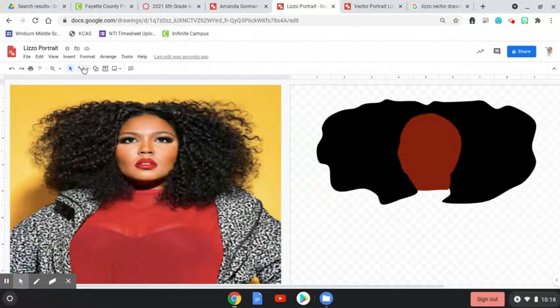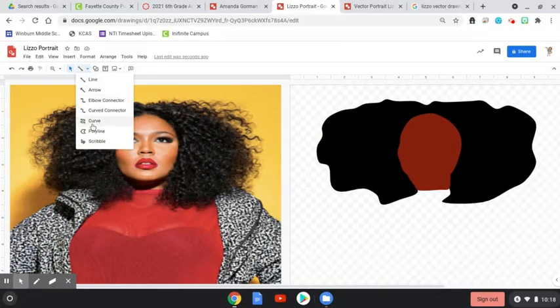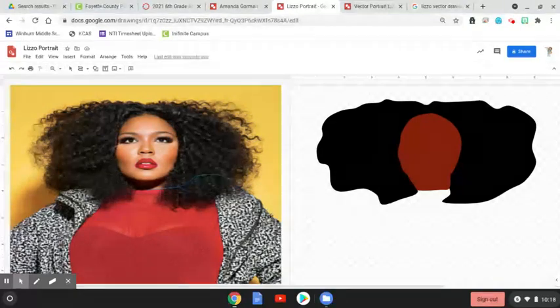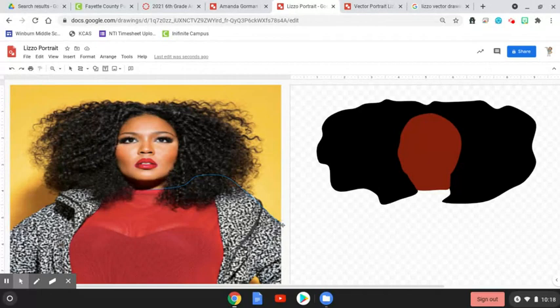All right, so find that curve tool again and let's go for it one more time. So I'm just kind of going where I think that the jacket would be. I'm going to hide it behind the hair in a second, and I'll show you how to do that. So going all the way around, getting all the important lines. Just going straight across, so that's pretty easy.